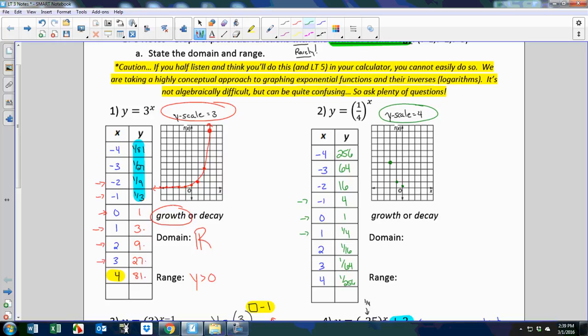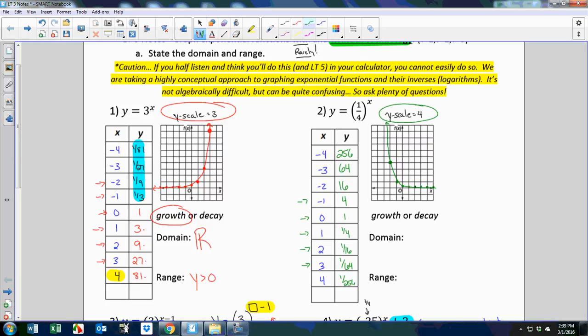Graphing (1, 1/4): right 1, up a little, almost on the x-axis. (2, 1/16): right 2 and up a little. (3, 1/64): right 3, up a little. And again, you start to see that pattern where your decimal points get really close to the x-axis but never actually get there. And then we'll take these points, connecting them to represent all the decimals that we didn't plug in for x. And the next point, (-3, 64), we're going to kind of send this picture up and to the left slightly to (-3, 64). All right, so we have the visual representation.